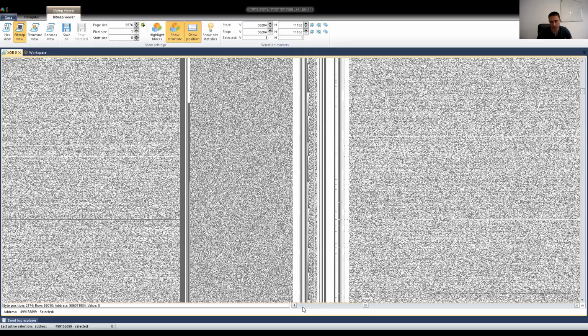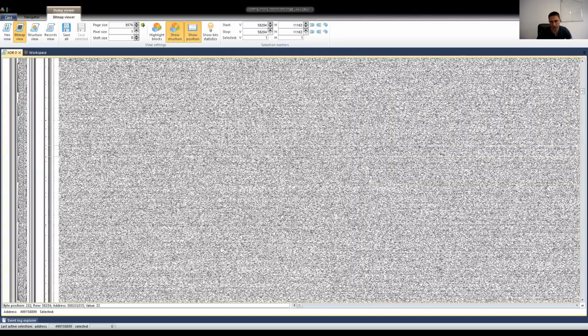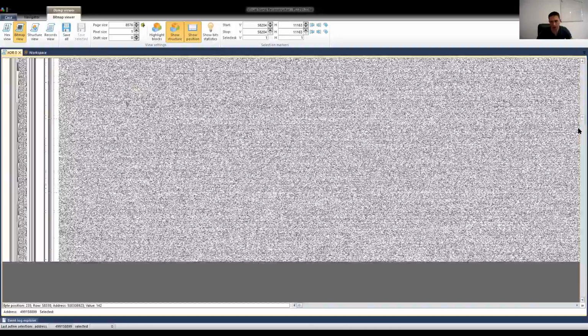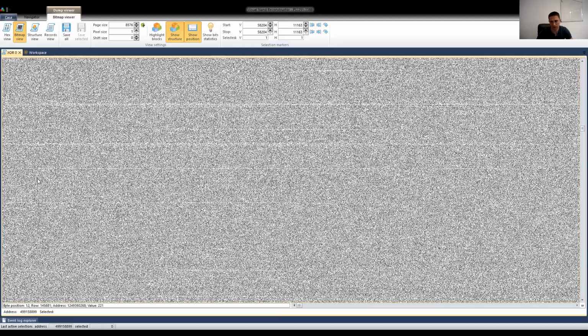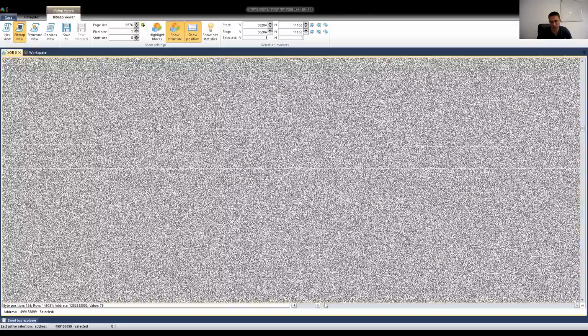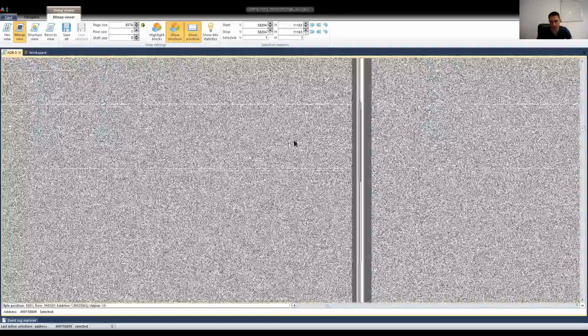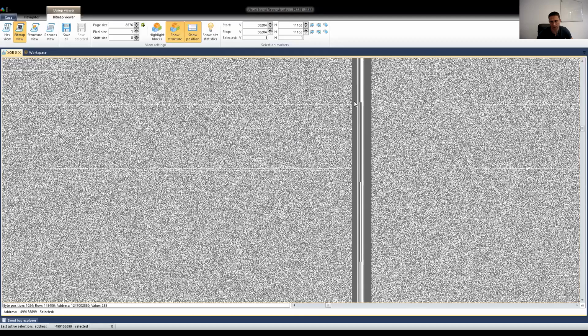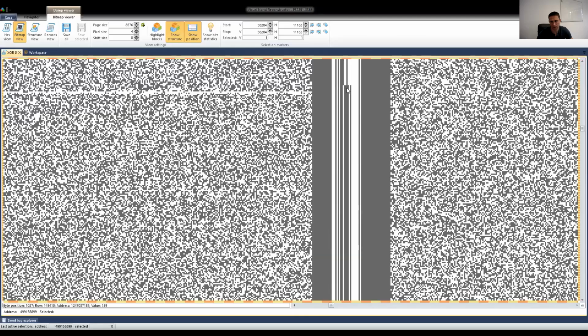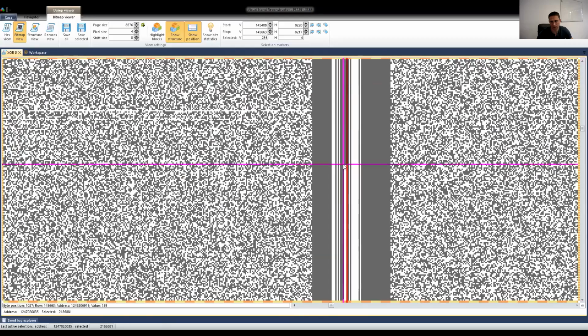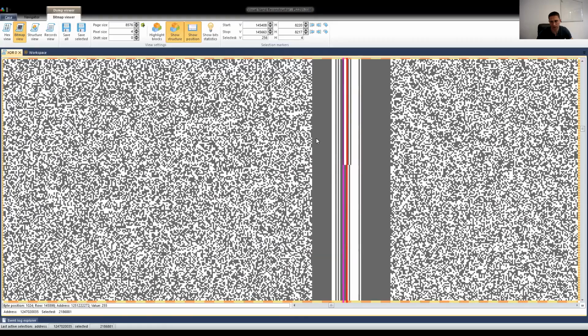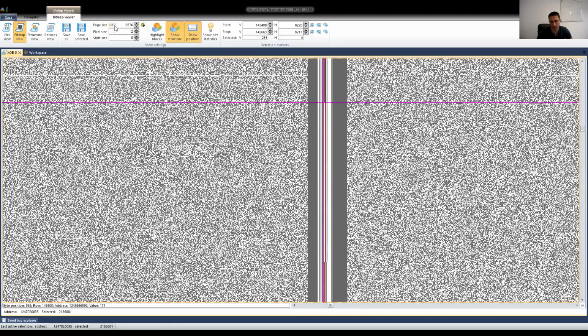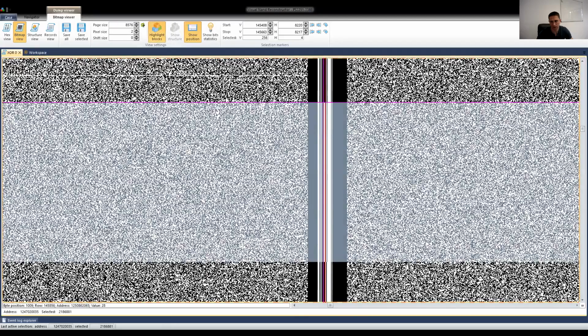How can you see that this is not the service area? First of all, you know that this is Phison, and Phison doesn't have a service area in this location. And then if you scroll it, you will find some places where you don't see that pattern in that position. So now I want to check the borders of the logical block. Here is where the block starts, and this is the end, right? Now let's highlight blocks, and it's correct. It's the same, so no need to adjust anything.